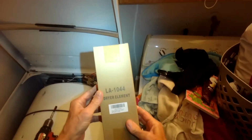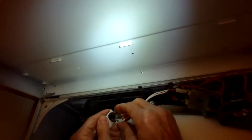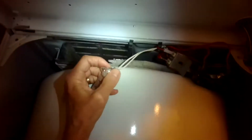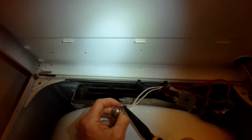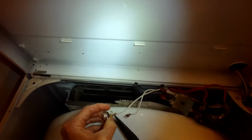So here is the kit that comes with the new element and a new high limit and a new thermostat. We're going to go ahead and put on these new parts. This is only about, I think, $35 for all three parts. So I'm pulling the wires off of the old high limit.